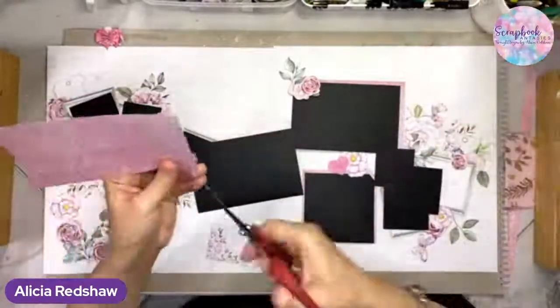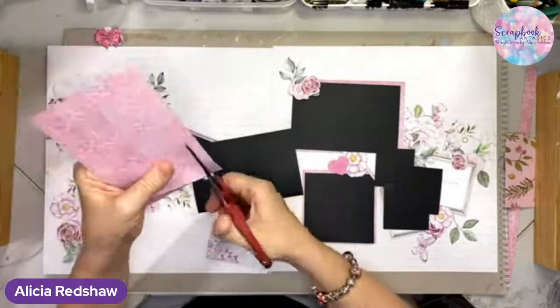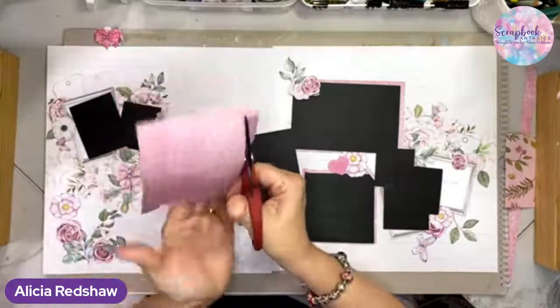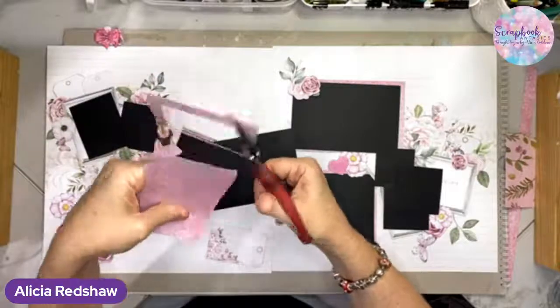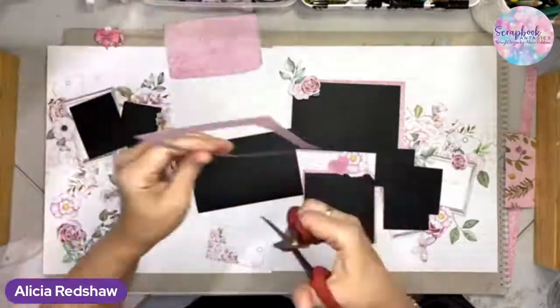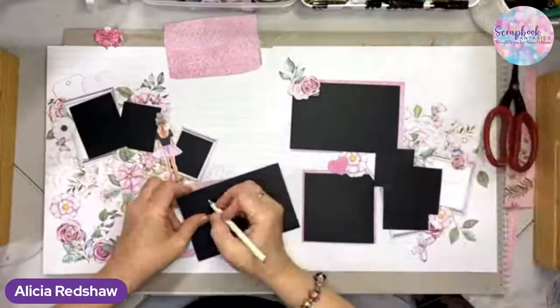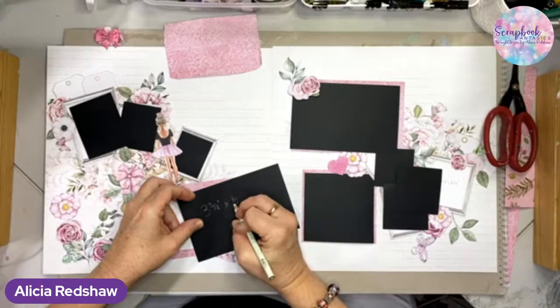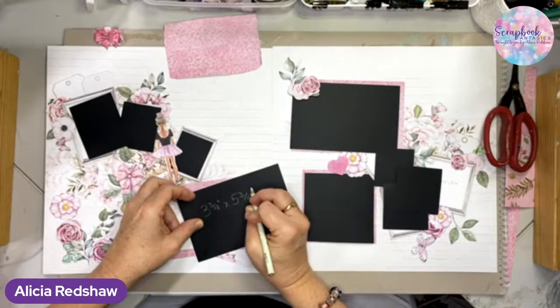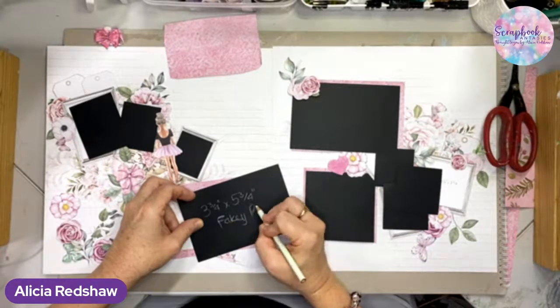We're going to deal with our photos on our frames now. Just going to deal with all of them. By cutting the middle out of this, I'm alleviating some weight in my albums, but I'm also creating free stuff. So this was a 3 3/4 inch by 5 3/4 inch fakey. That's an F, not a P. It's not a fakey photo. It's a fakey photo.